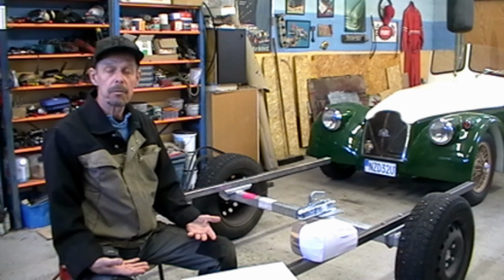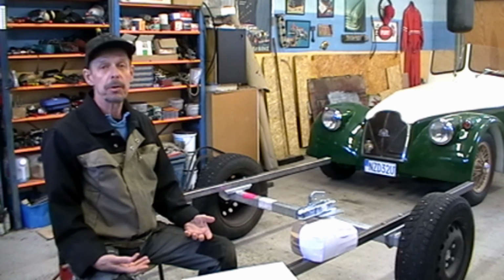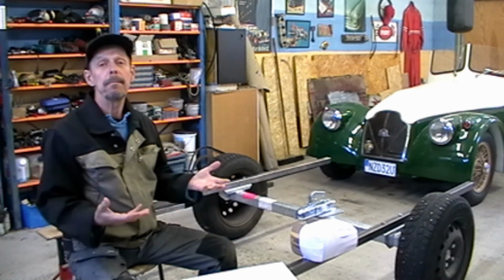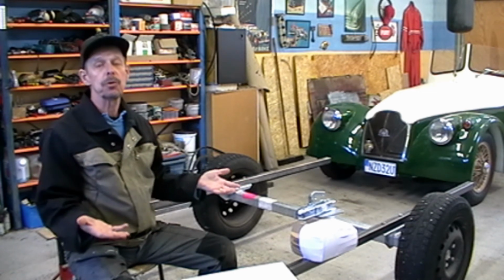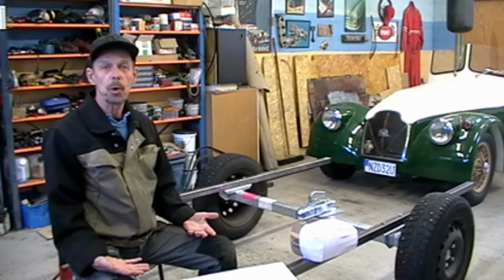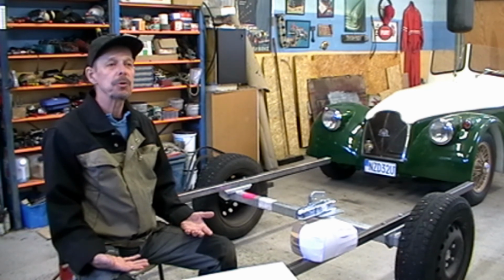I do have, of course, by now some tools. Doing a project like this almost without tools, and also almost as important, a place to be. Of course, I'm fortunate to have my workshop, to have my garage, because without a good place to work in, especially in Sweden in the winter, it won't be any fun. So have a surrounding, if you can, where you'll be comfortable and not be pressured or feel that you have to do things at a certain time.